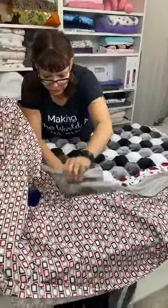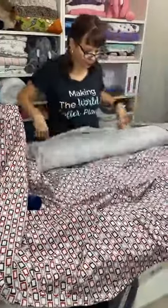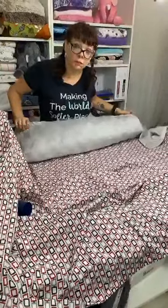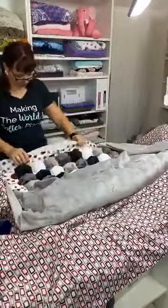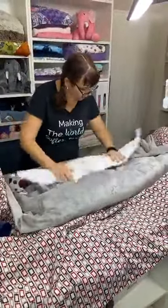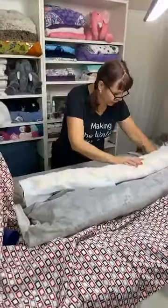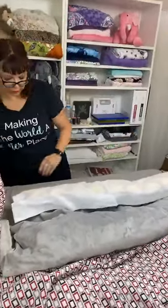Just to cut that out first. Okay, I'm gonna check my back, see if I need to fix anything. I don't see any big puckers back there. It's okay? Nope. Okay. Then I have one more little bit to do, and then I'll cut out that fabric. So I just want to make sure that this is nice and smooth before I spray it, because then as I lay that down, it'll work.